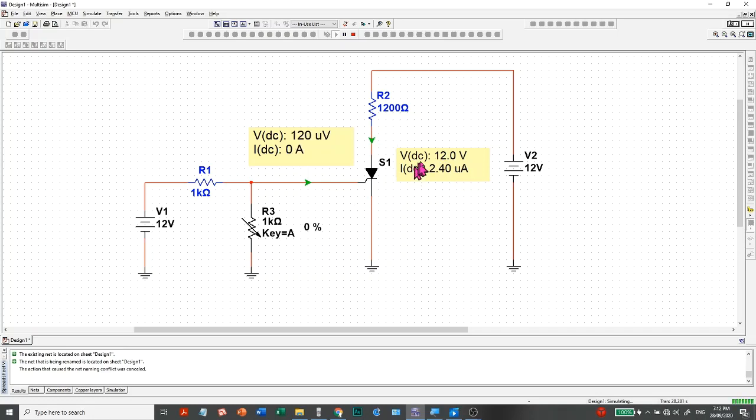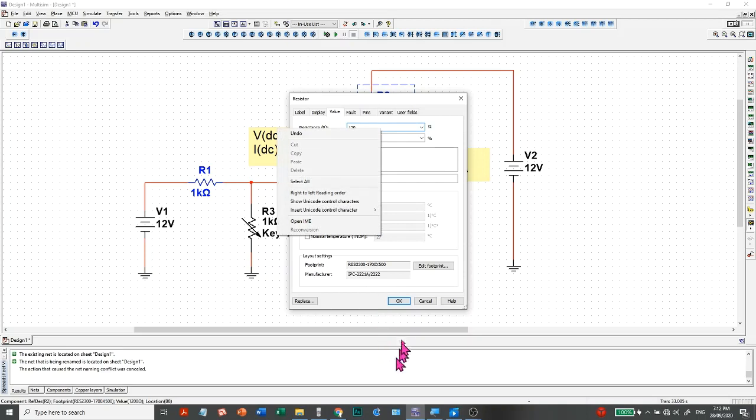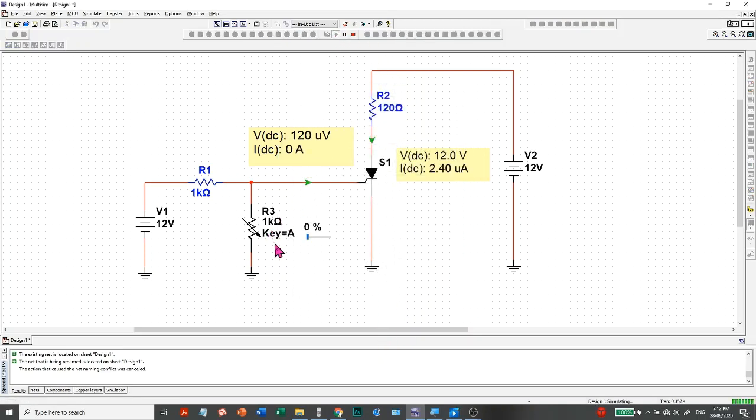And yeah, if we maintain a current that is very near our holding current, it will not be able to hold its state. But if we increase the current, and then increase the voltage at the gate, triggering it once, and then returning to 0 at the gate, we will see that our SCR is holding its previous state because it was initially triggered once, and it has a current that is more than the holding current.